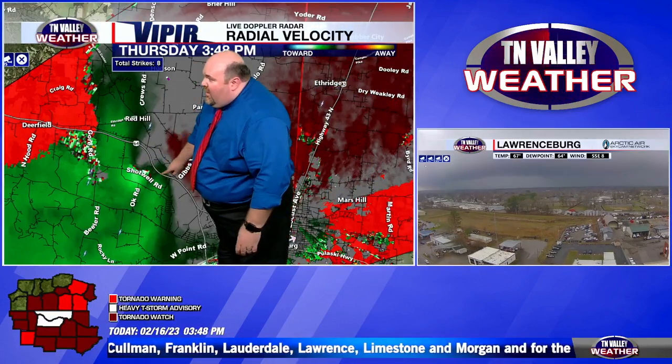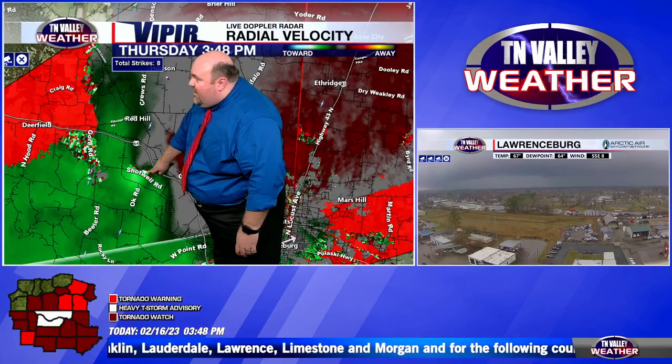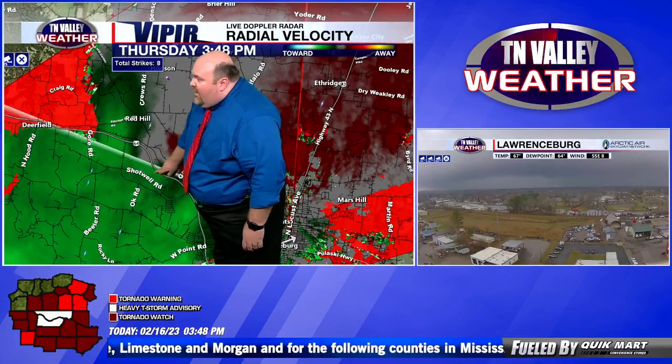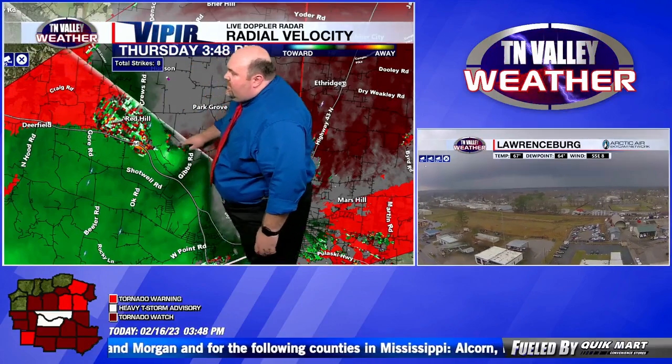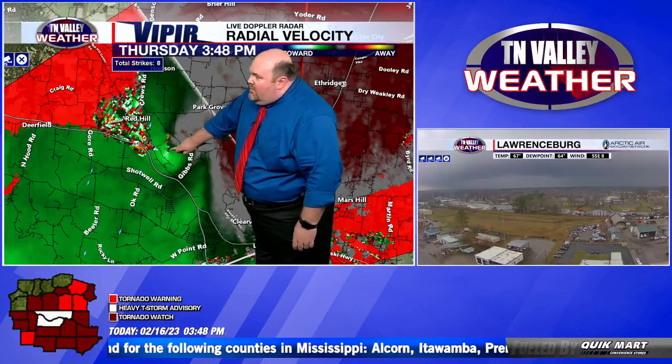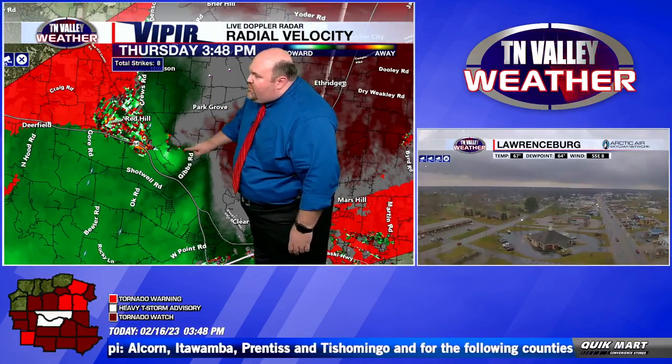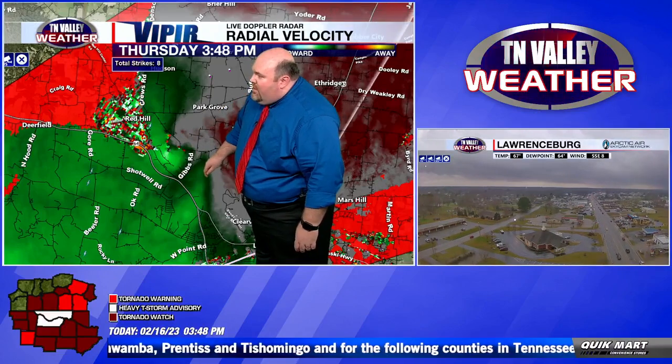This is actually following a path very close to the 2008 tornado that touched down and moved through here in April of that year. And by far, guys, since we've had this radar, this is one of the most, if not the most, well-defined tornadic signatures. Yeah, I would agree, Ben. I've seen a lot of radar signatures on this, and this is probably one of the more notable. Right here it is. Yep. All right, we have now crossed over. We're just west of Gibbs Road.